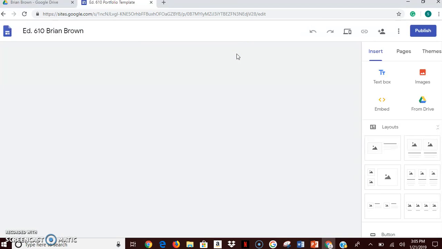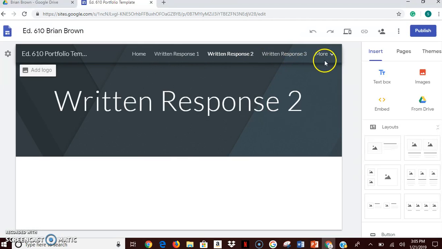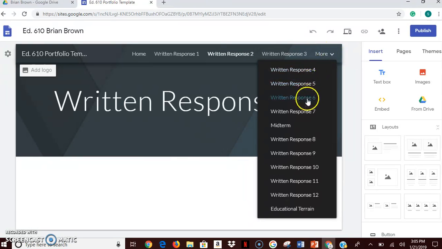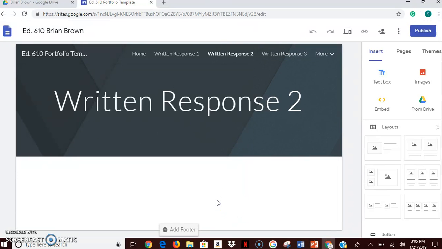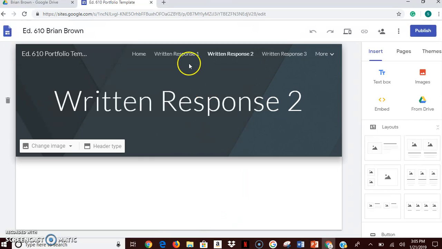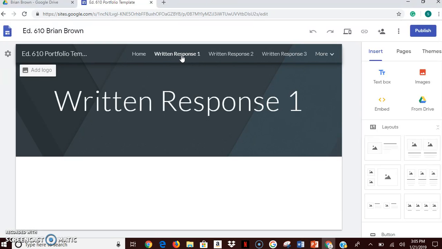And then there is response 2, 3, 4, and all of the responses. So what I did here is I made pages for you of all of the assignments that you will upload here on your portfolio.